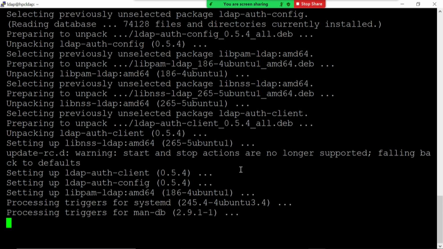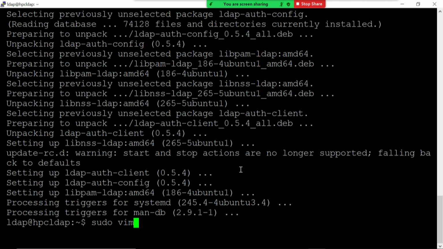So the last thing to do, you will now move to a particular file. You edit it to indicate that now. If it's trying to authenticate, it will first check the file. Then if it's not there, it should move to the system. If it's not there, then it should move to LDAP.